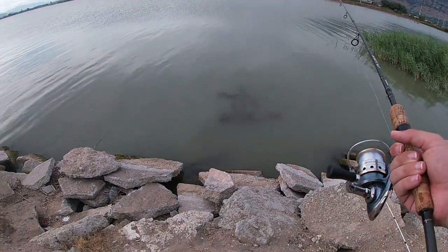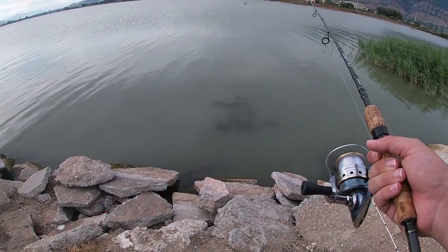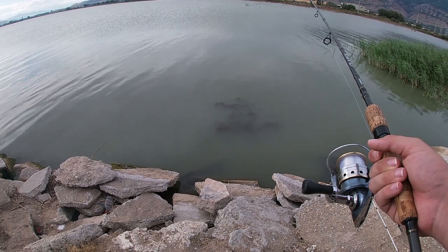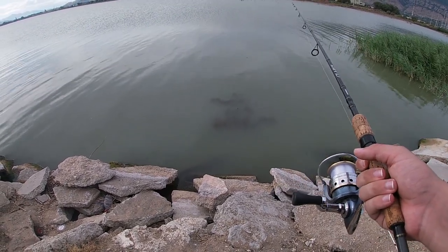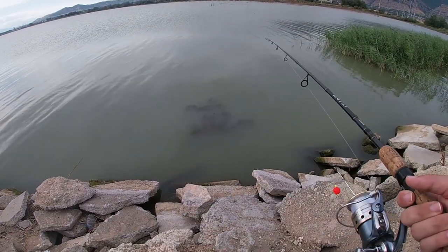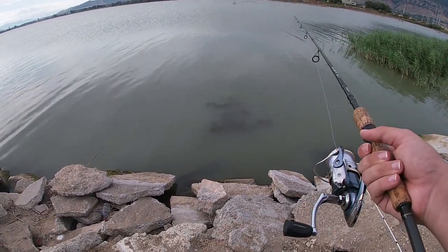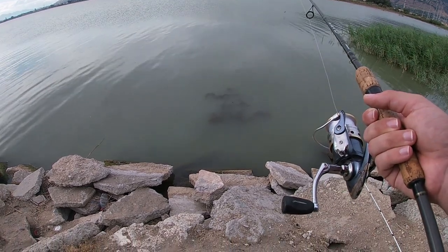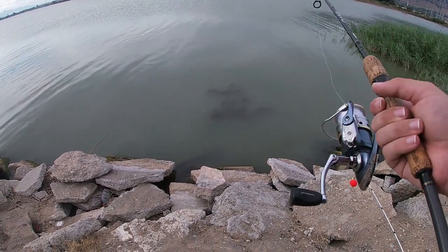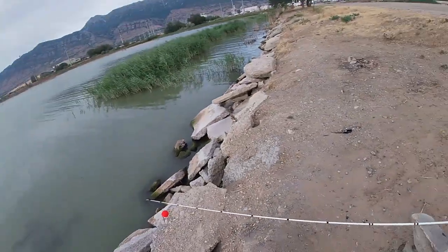So, last try at this spot. Apparently we had a little bit of a player on. I didn't see it, but my dad did. Let's go try that other spot. Just gonna try and give it a little enticement to hit it. Oh, it did.